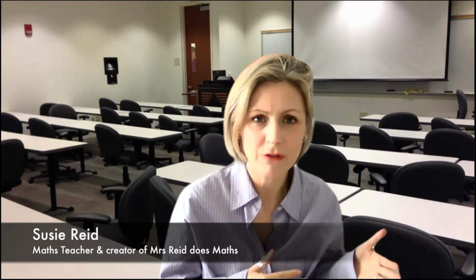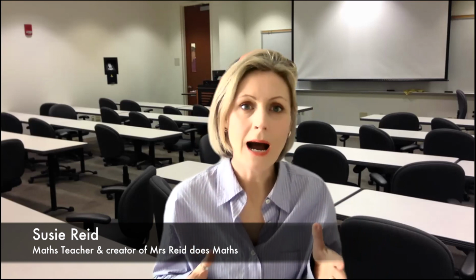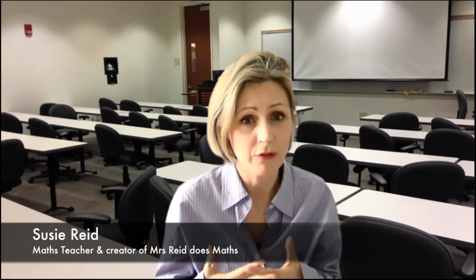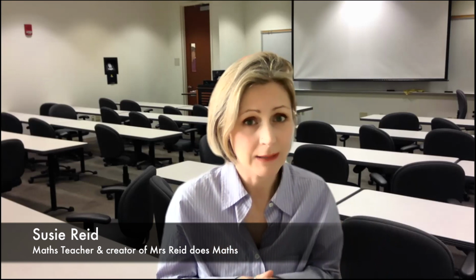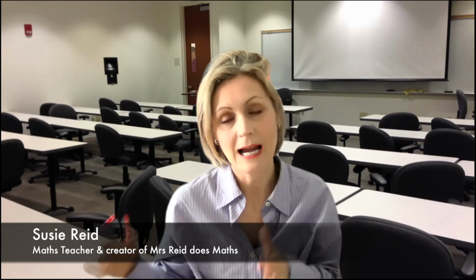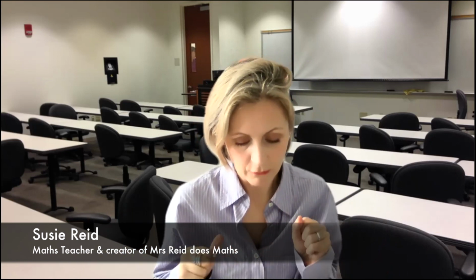I should say that when I say level 4, there's a lot of level 3 in it. I've aimed it at S1 and S2, the first 2 years of secondary. Although an advanced Primary 7 who wanted to be extended could also use a lot of the material, because there's a fair bit of level 3 in it as well. So it's really that crossover between late primary and the first 2 years of secondary that I've called level 4.